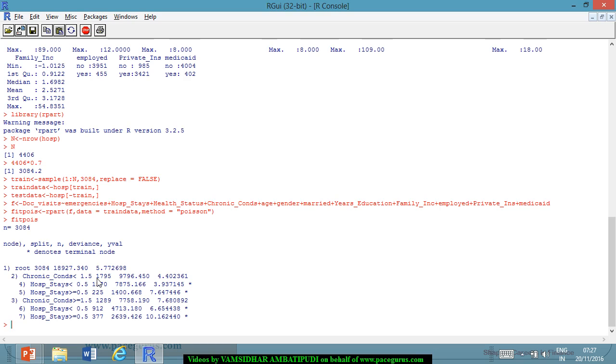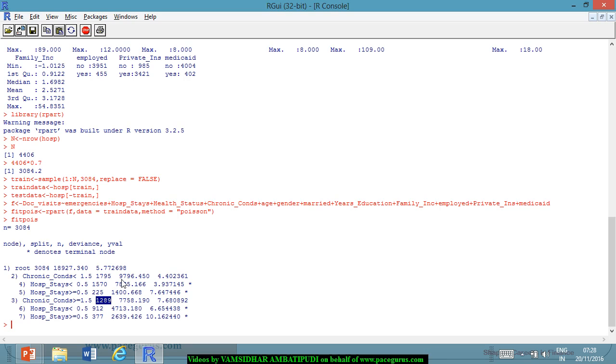There are 1795 people from the training data who have less than 1.5 chronic conditions, means either 0 or 1. Whereas the other side of the tree says greater than or equal to 1.5. So 2 and above, there are 1200 people.